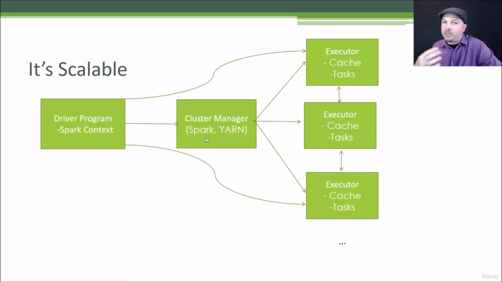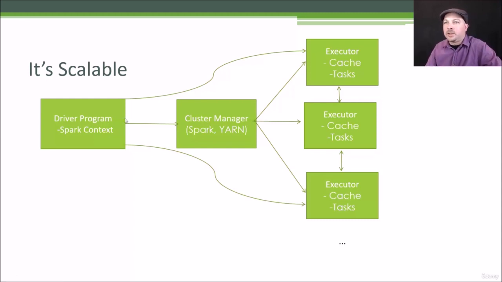So Hadoop is more than MapReduce. There's actually a component of Hadoop called YARN that is just separating out the entire cluster management piece of Hadoop. And Spark can interface with YARN to actually use that to distribute optimally the components of your processing amongst the resources available to that Hadoop cluster. And so within a cluster, you might have individual executor tasks that are running, and these might be running on different computers. They might be running on different cores of the same computer. And they each have their own individual cache and their own individual tasks that they run. And the driver program, the Spark context, and the cluster manager work together to coordinate all this effort and return a final result back to you.